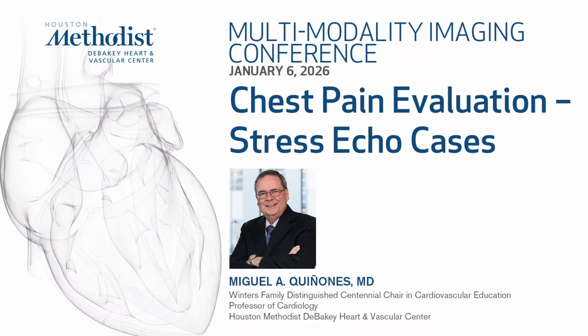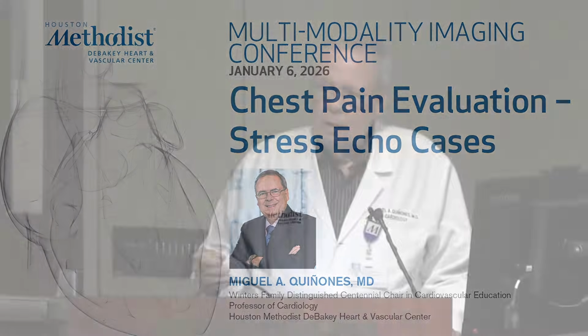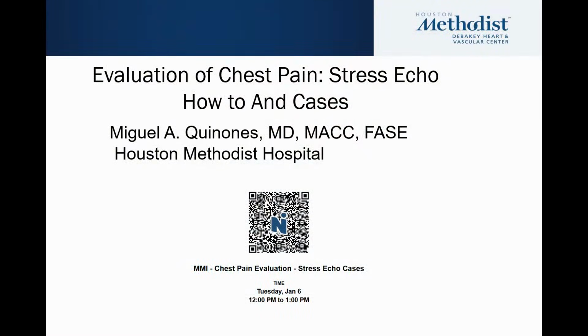Over the next 4 weeks or so, we're going to be having several lectures on the evaluation of coronary artery disease, chest pain, and ischemia, which will include all the different imaging modalities that we use for stress testing, as well as looking at the coronary arteries with CT angiography. We're going to start today with the simplest, cheapest imaging technology that we have for detection of ischemia, which is, of course, stress echocardiography.